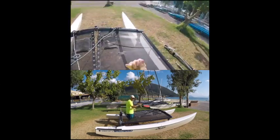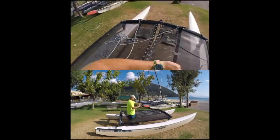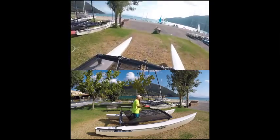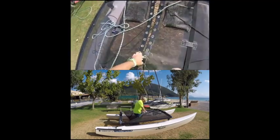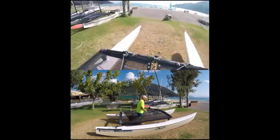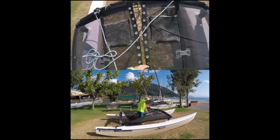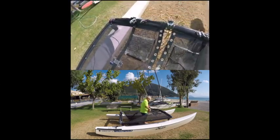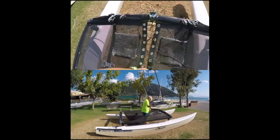Lovely day here in Vasiliki in start of October. I believe it's actually, yeah, it's October the 1st, 20 past 4 in the afternoon. It's a Monday and we're in our last week of customers, but we've declared that this boat is not going to be needed again this year. It's not a big Hobie 16 week, got 3 16s out today. So just pulling the trampoline lacing out, got the jib sheets out, just going to get them out of the way, chuck them off the boat. Here we go, lovely.